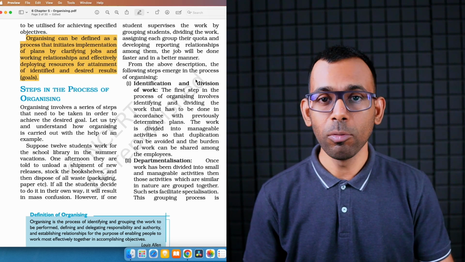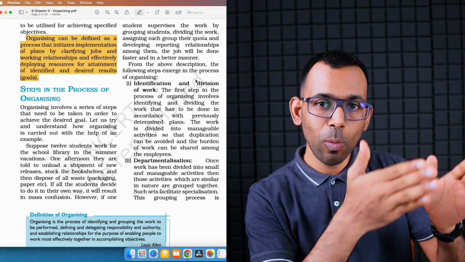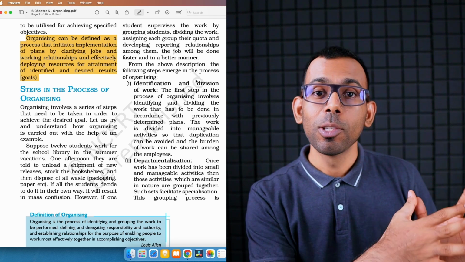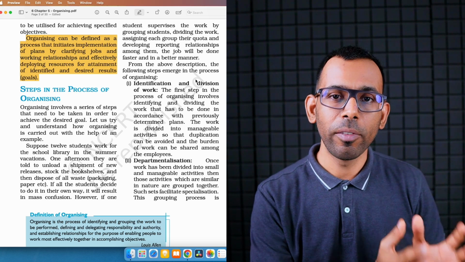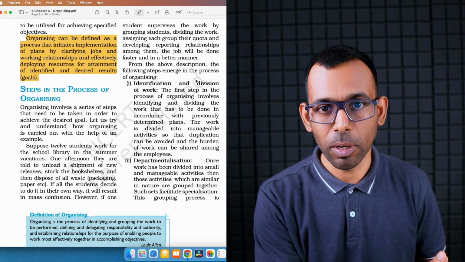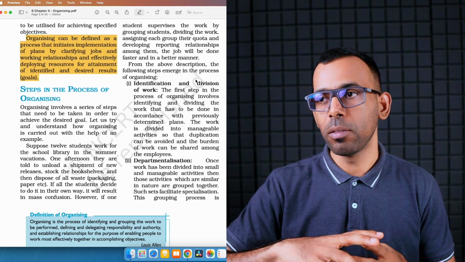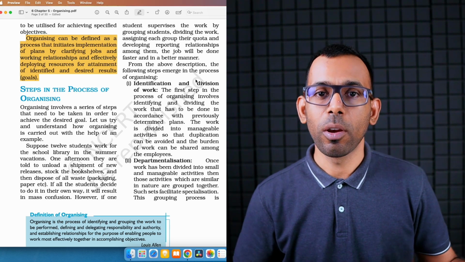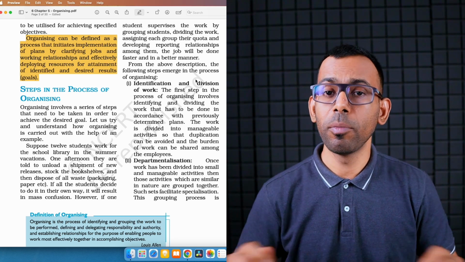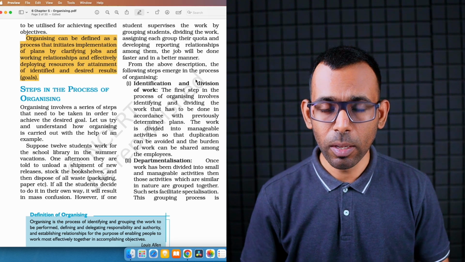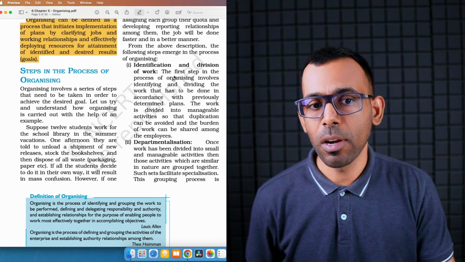Now, I'm the only person who does all those things. So there is no division of work. I wanted my organization to be like a one-person boat, a small canoe. So I purposefully designed the organization like this. That's why I do all the activities by myself. I want to keep the organization simple. But tomorrow, if I have to expand this business and make it into a 10-branch organization across Chennai, where I want to establish teaching institutes, then my organization will become complex. I have to hire a lot of people. I have to create a lot of roles. Then it goes on and on. So that is identification and division of work.